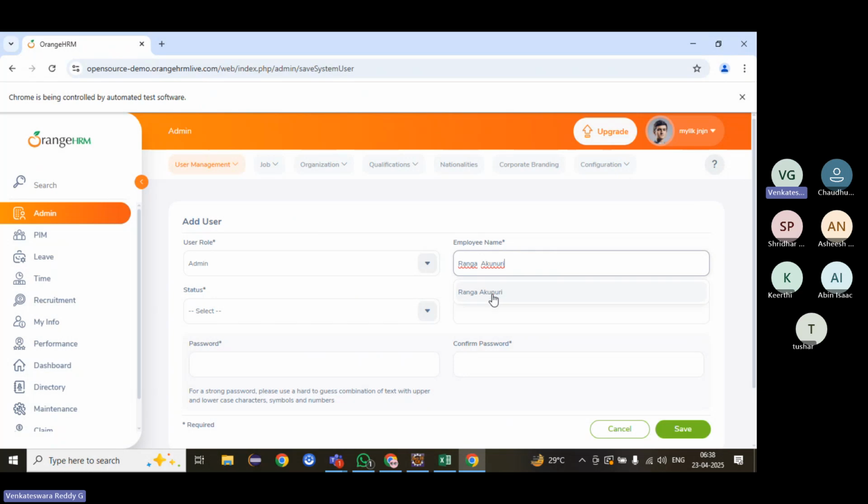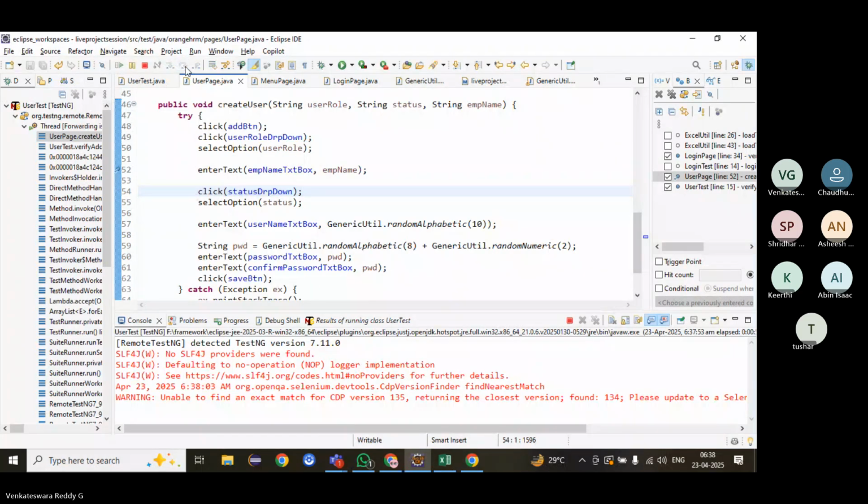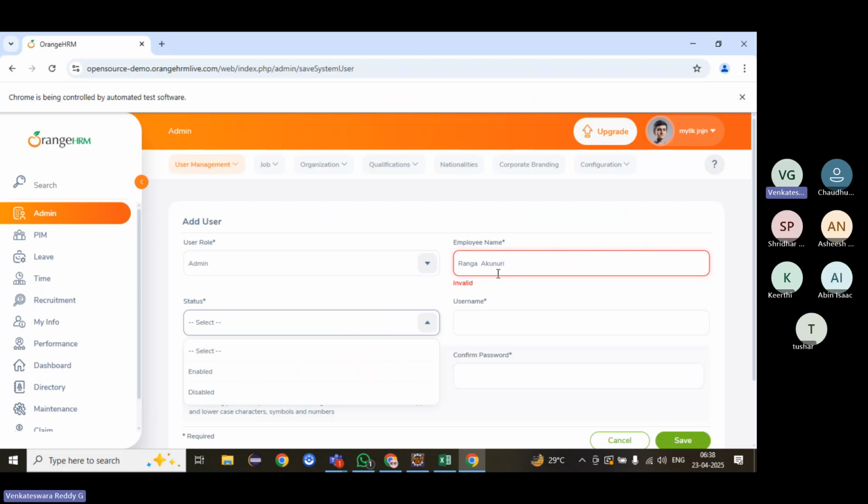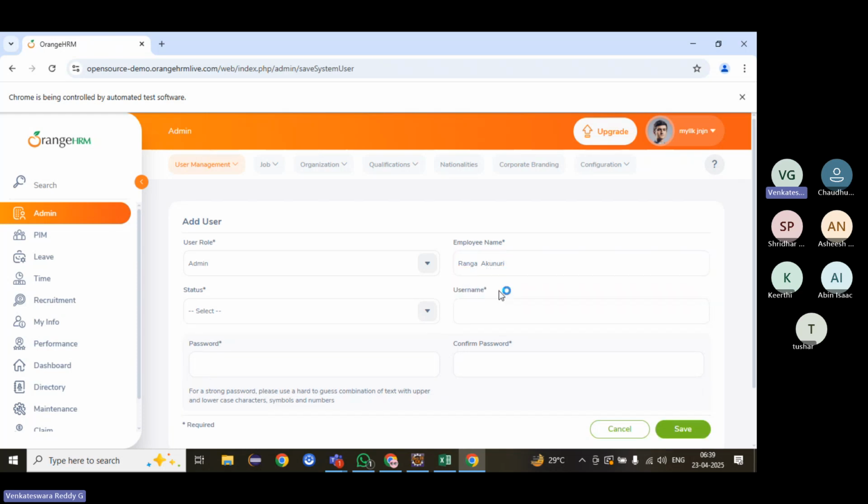It is entered. Okay, it is trying to search. Maybe we need to click on it actually. After entering this, we have to click on it. Then only, maybe we are not clicking. Right, we will go next. That's why maybe it is saying invalid. After entering, maybe we need to click, then only it will recognize, I think. Then how to achieve it?